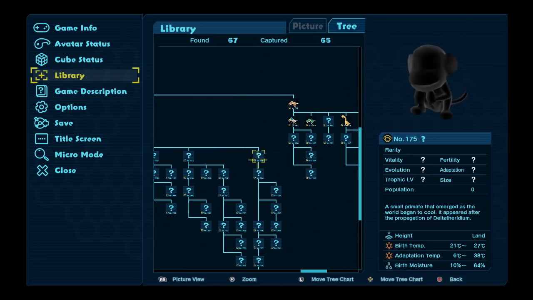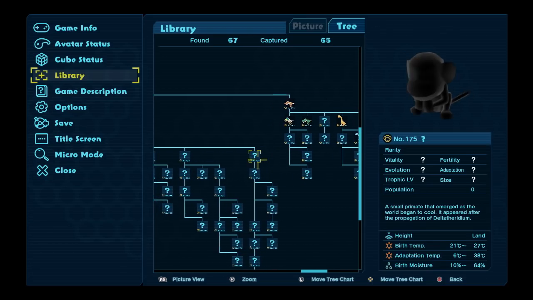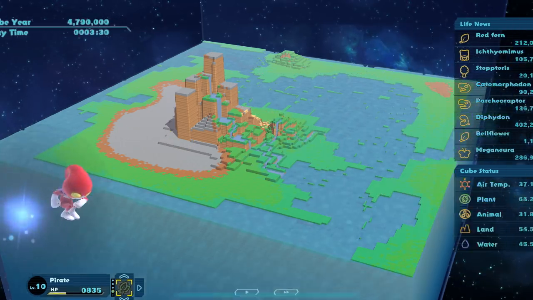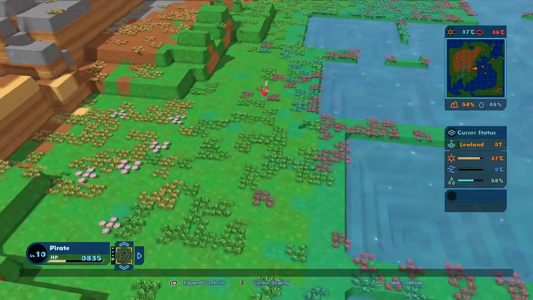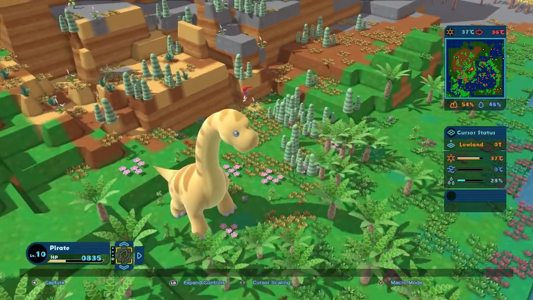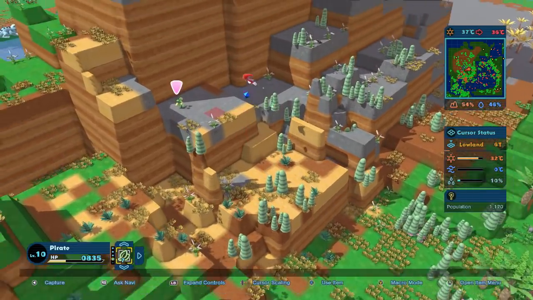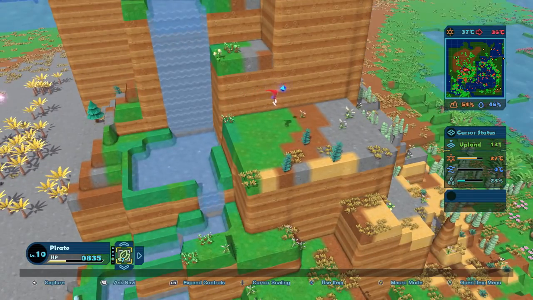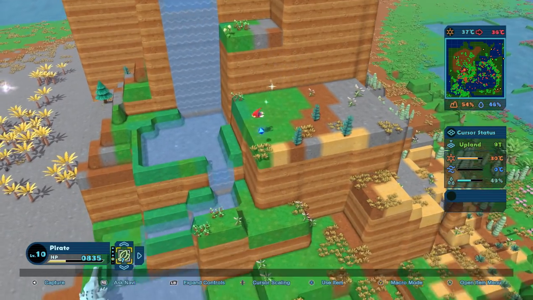And to get into the early monkeys, appeared after the propagation of Delthoridium, which we will have to keep an eye out for. It wants land and it wants moisture. So we need to check, I think, and see what kind of moisture we have on our cold lands. So look, these are not too bad up here.